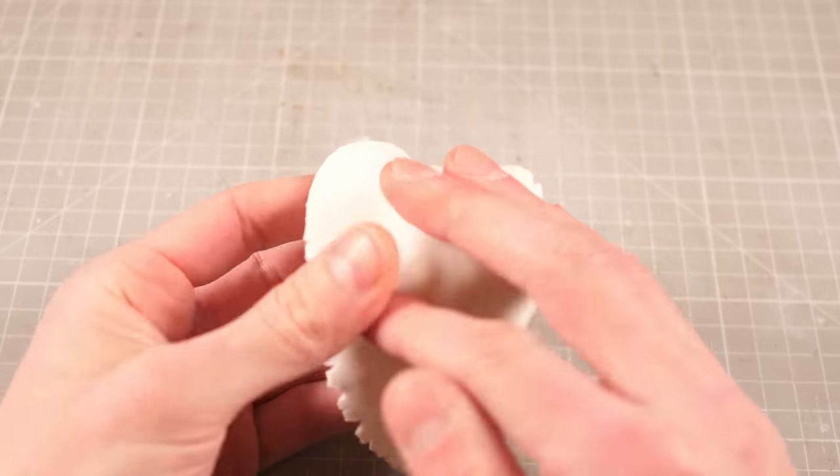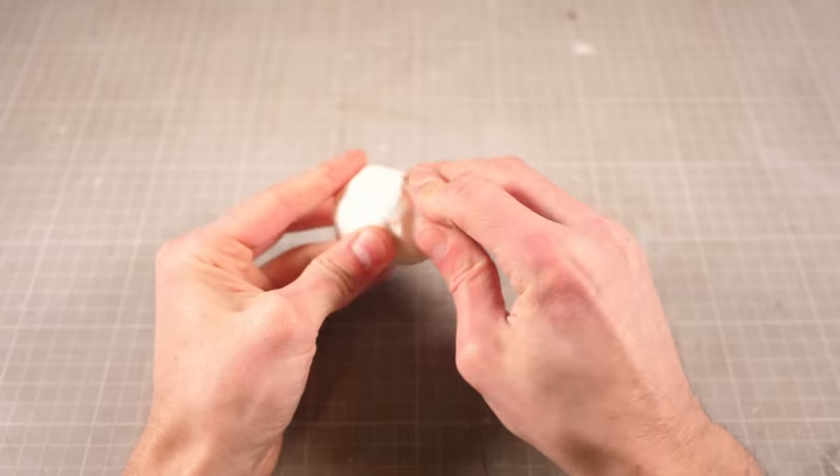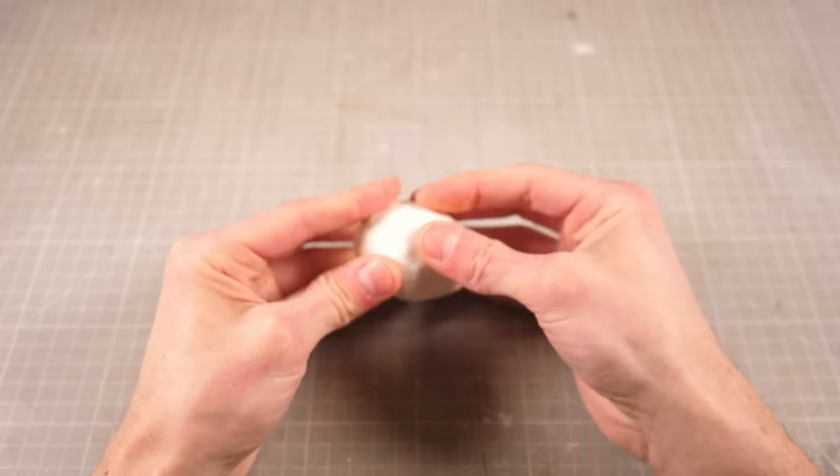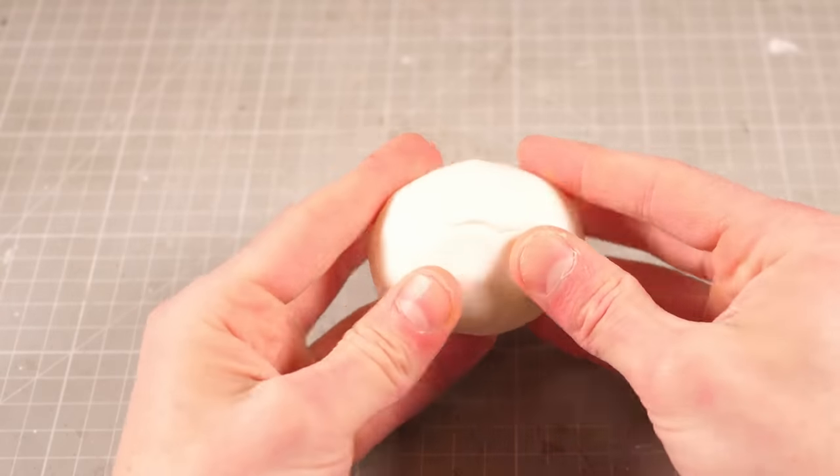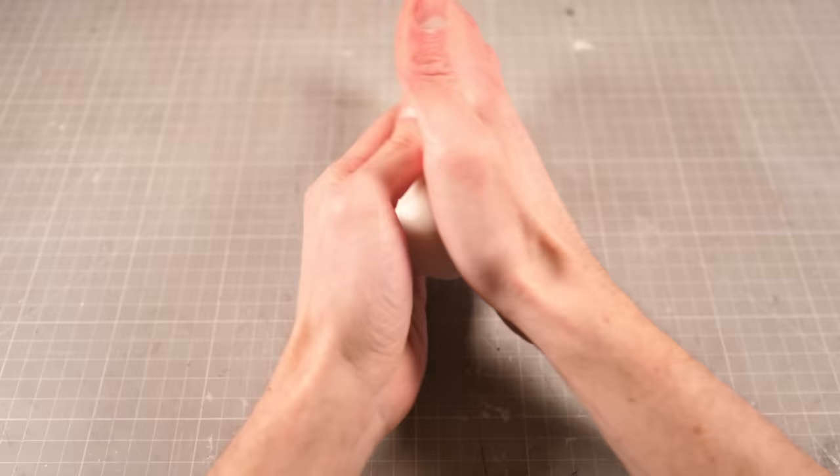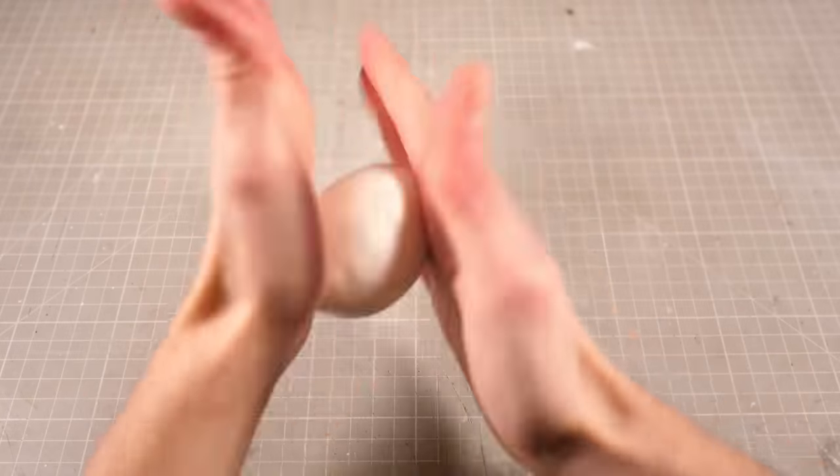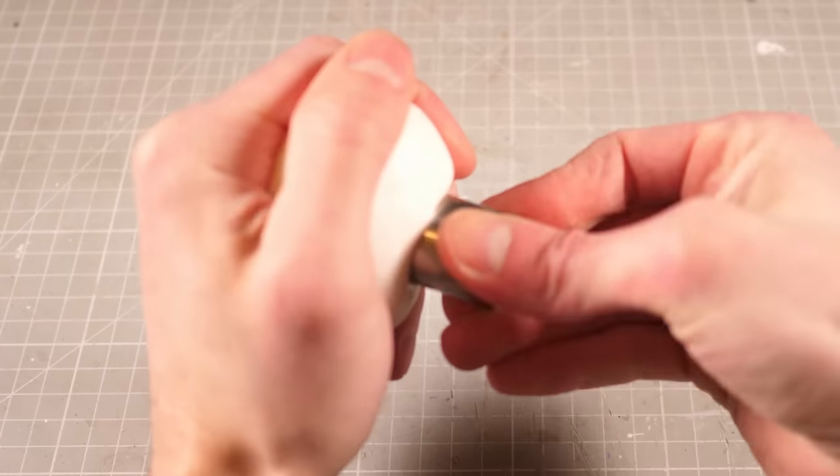And then last but certainly not least, I need to make a light bulb. To do this, I'll wrap an oval-shaped piece of aluminum in translucent clay, then smooth it until it's somewhat egg-shaped. Why translucent clay? Well, that's so when I stick a light up Kirby's butt, I can light up his mouth.